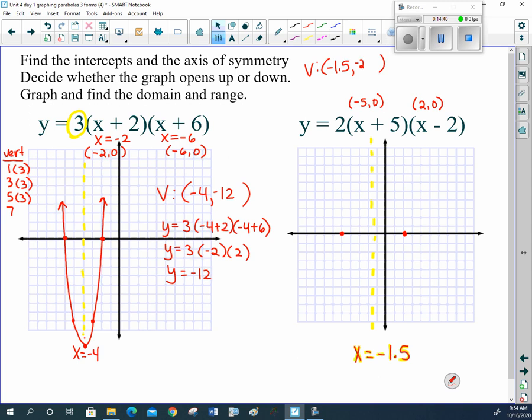So once again, this one is off my graph paper, so we either have to rescale the y's, or I'll let you, remember, come down here. I think this one's way off, so I think I'll put it down here. I'll put my vertex right here. I'm lining it up with my axis of symmetry. I'm going to label that. You need to label it.